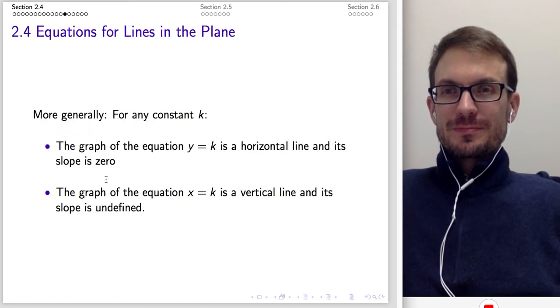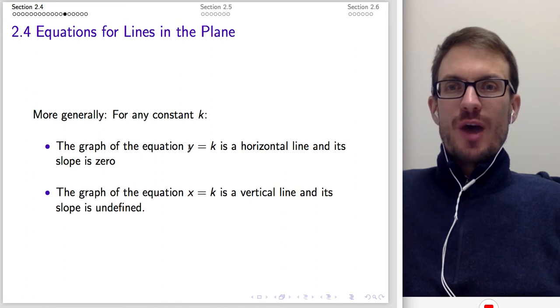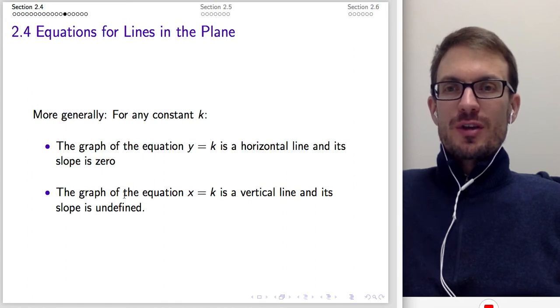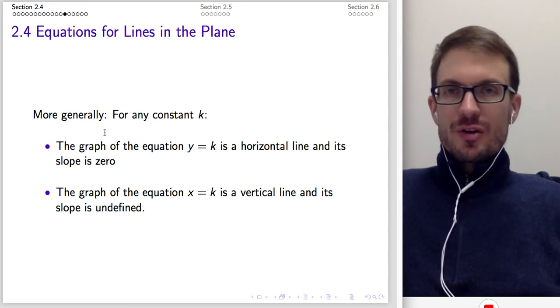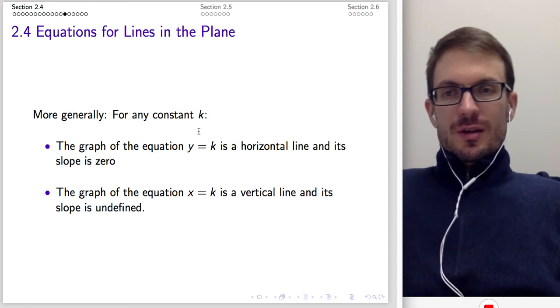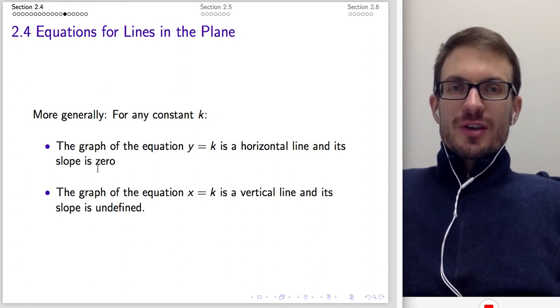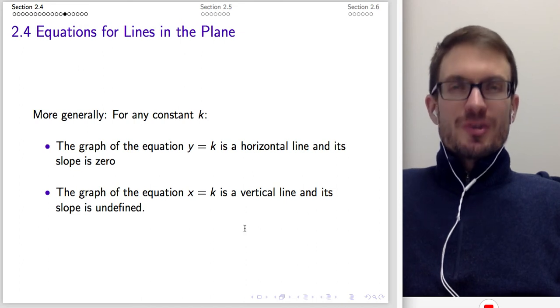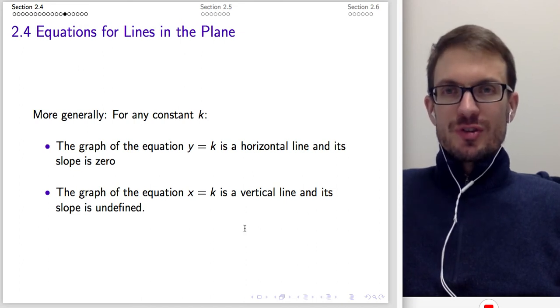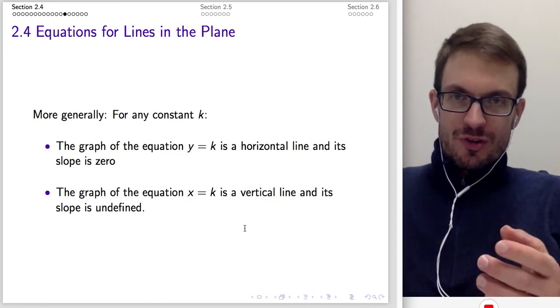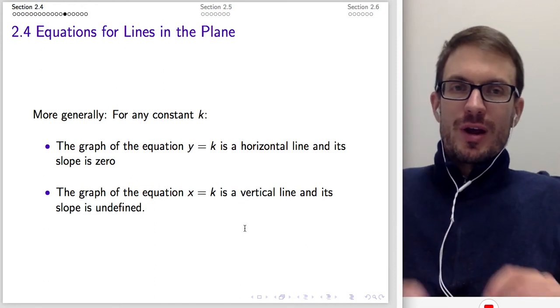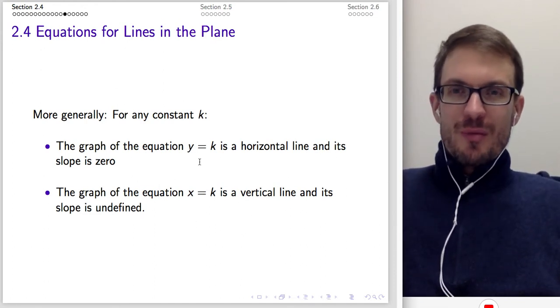Okay. And then more generally, the graph of the equation y equals k is horizontal, its slope is 0. The graph of the equation x equals k is vertical, and its slope is undefined. This is cool. I think it's nice to look at this. Let's understand the pattern and use this to guide your reasoning. I wouldn't recommend memorizing this. I would think probably what you want to do is memorize a process that will help you uncover the right representation of horizontal and vertical lines. Think about what the interpretation is. Think about how you can draw a picture or whatever. That's going to be more valuable than memorizing this relationship.